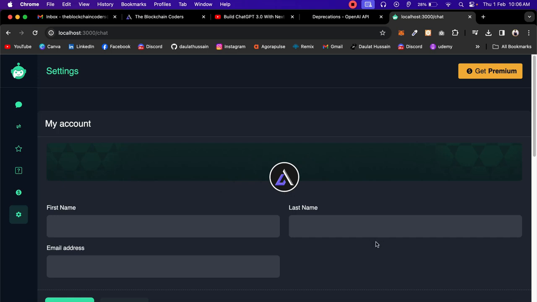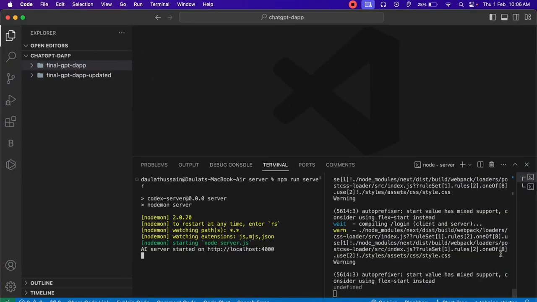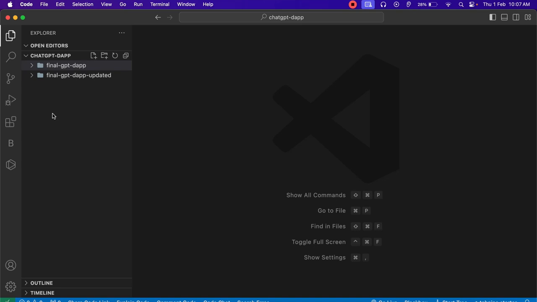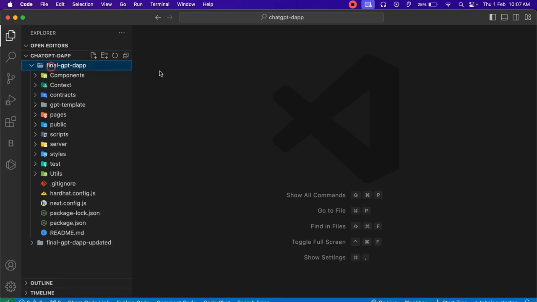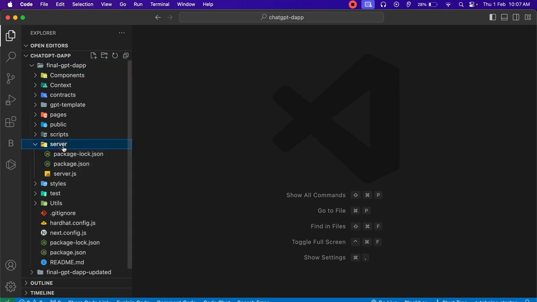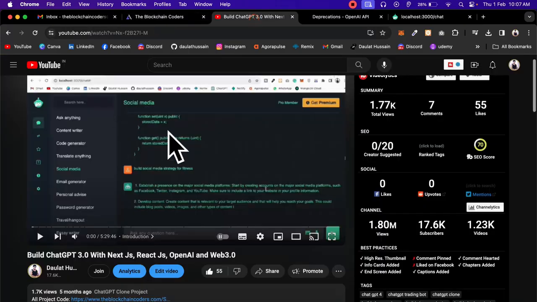Now let's talk about the code base, and what changes you have to make. It's just one line of change. You can see the application is working fine and I have already updated the code. This is the old code we have written. If I take you to the server file, this is exactly what you will have if you follow the entire code tutorial. So I would encourage you to come and follow this.